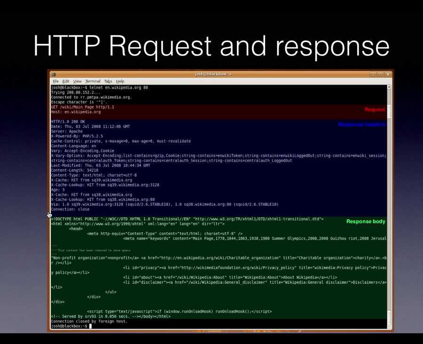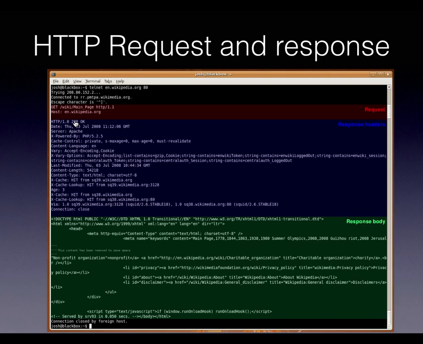Well, that's information contained within the HTTP response header. If you can read this very first line here, it says HTTP/1.0 200 OK. So that 200 is the response code, like 404 is the code for a resource not found. 200 is the response for OK, everything worked, here's your content.